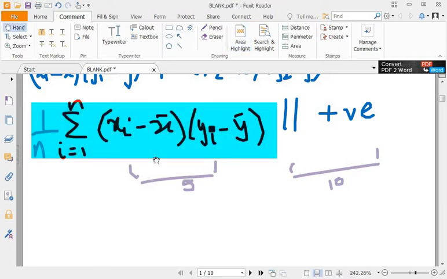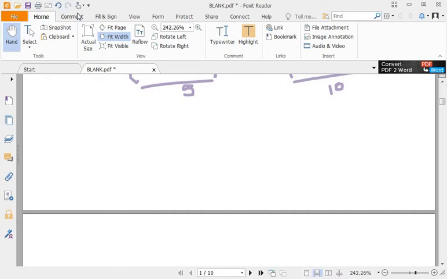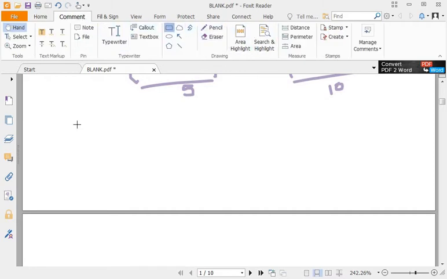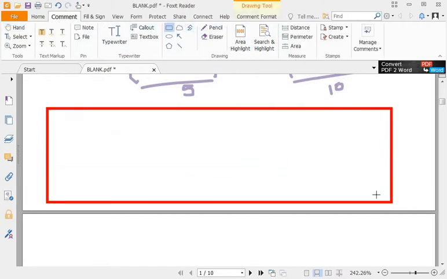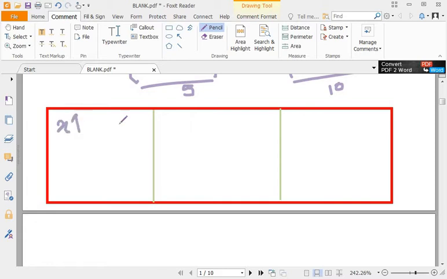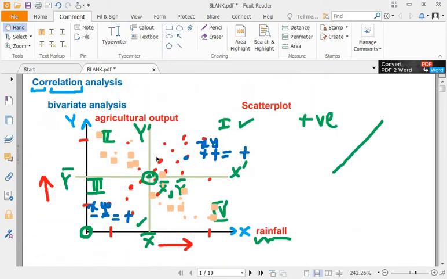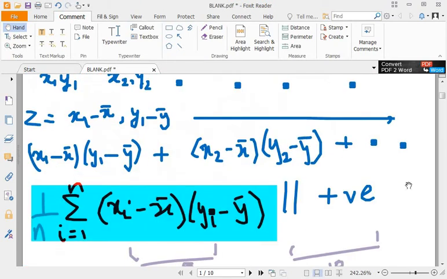Now that we have this value, this is the value that we have right now. This value essentially we can look at, and we can understand what sort of relationship holds between the two variables under consideration. So suppose I want to make a chart of the nature of the variables. Suppose as x increases, y increases. That is the observation that we had taken. As rainfall increases, the agricultural output increases, so it's a positive relationship.